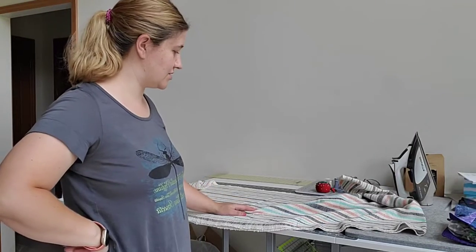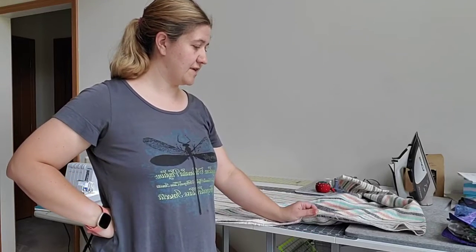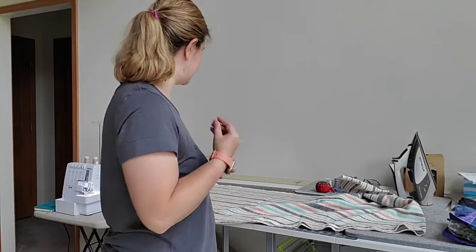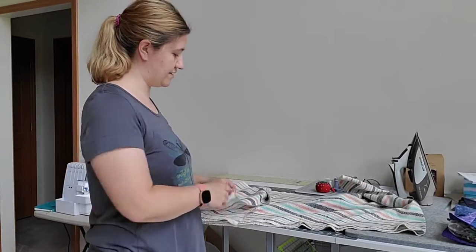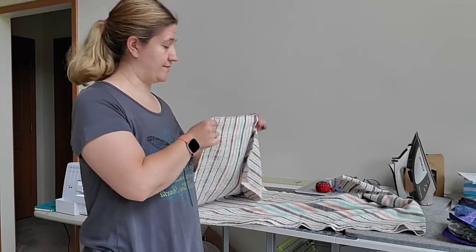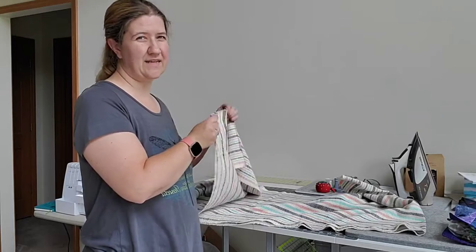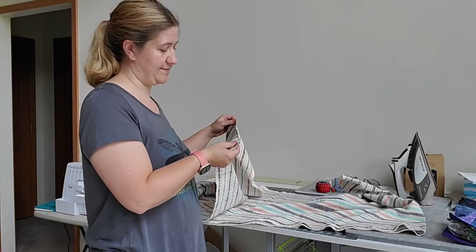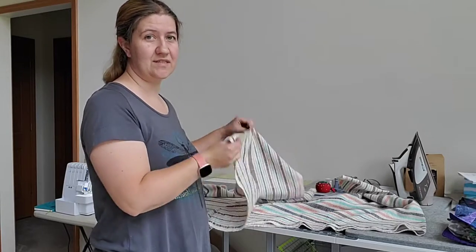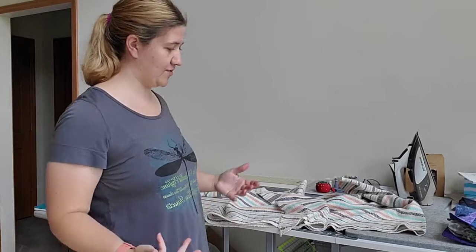So that means I need to finish it so that it can be washed. And there's a few things that have to happen. One of them is I took the very ends off with my serger and I just serged the end. This is not the final finish on this. I will be turning this down and hemming it. But I did this just so I could make sure that my ends didn't unravel too much.